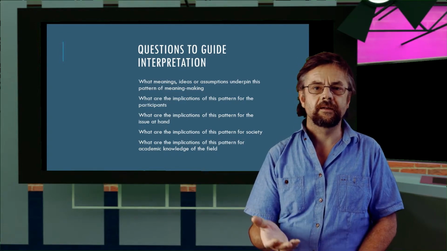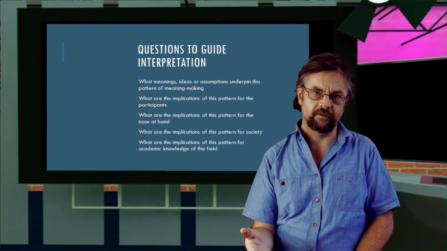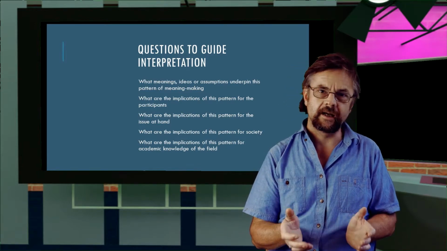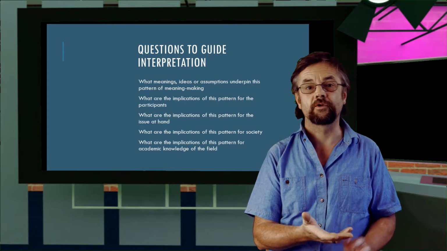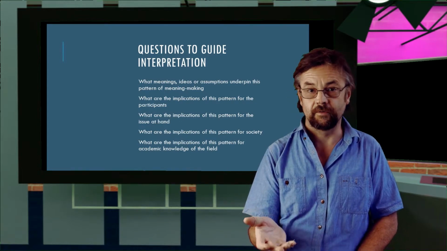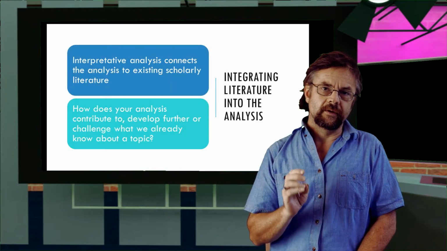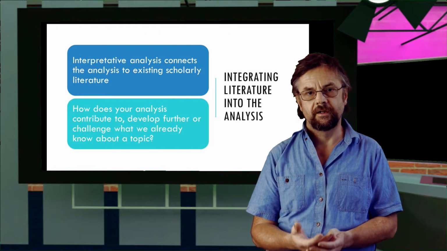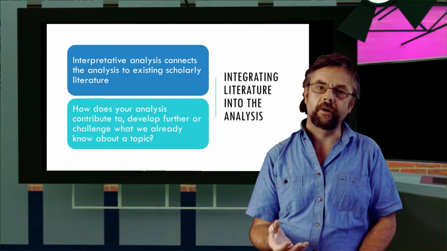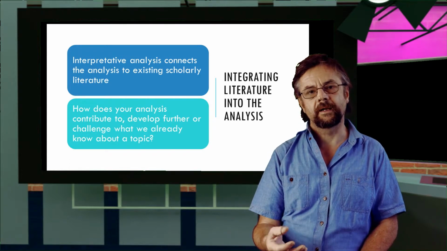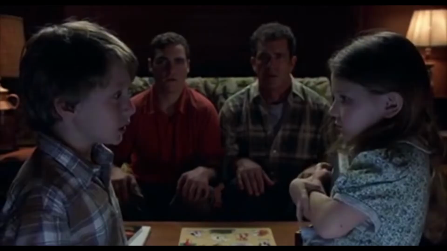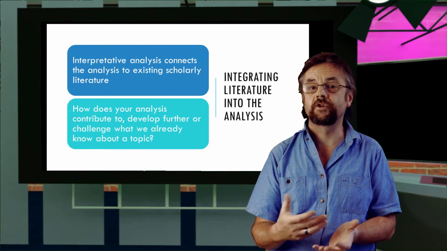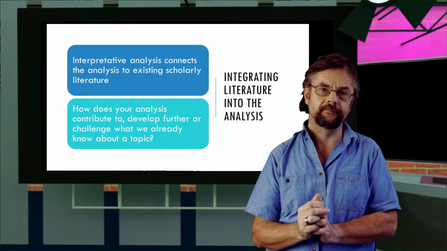But it's also because we need to keep track of how and why meanings shift. What is it that's causing us to think differently about refugees now to when we're thinking about them, say, 10 or 20 years ago, if we're thinking about them at all? So that bit of drawing out the implications for the academic community is where we integrate the literature into our analysis. We look to see how our analysis links to that existing literature and what it might have contributed to that literature. Everything people have written about in science books is going to change. And our hope is always that we've developed or challenged existing understandings on the topic.